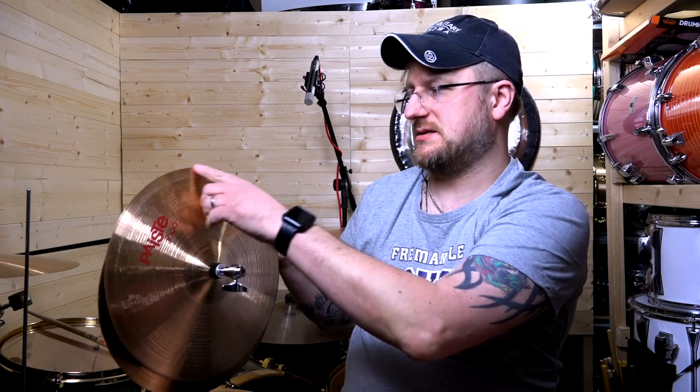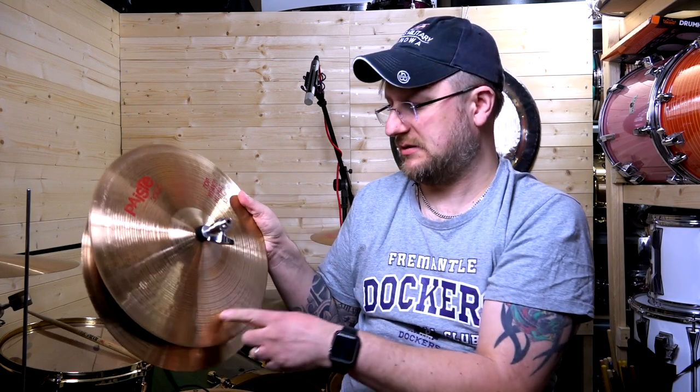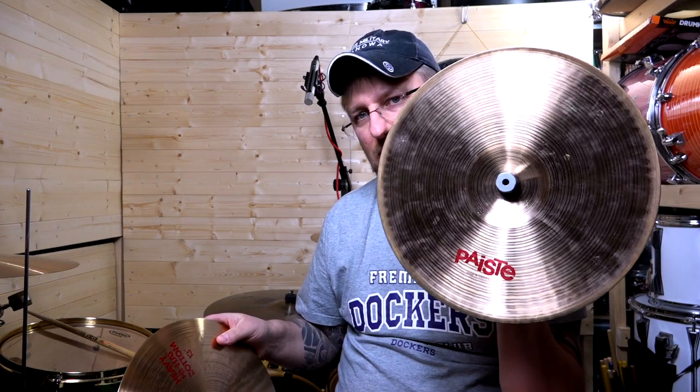I mean, I got these from eBay a couple of years ago, and the bloke basically said, oh, they're in excellent condition. And of course, like a lot of people on eBay, he was lying, because there's scuff marks along here, and on the bottom actually, to a degree as well. But you know, they sound fine. They've got a little bit of patina on the bottom of there, and on the top of there, and I don't care about stuff like that. I mean, they sound pretty cool.